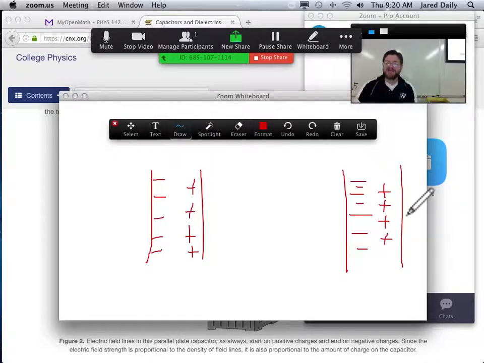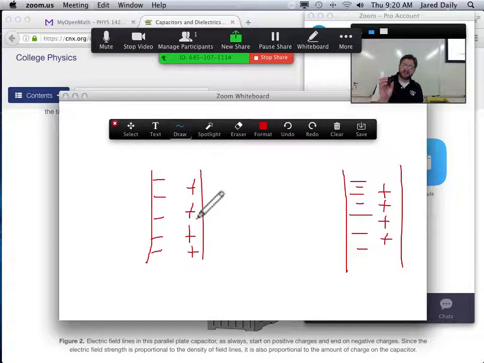And what that means is that it's going to actually be pretty easy as these get closer together to bring more charges around, because these electrons over here will want to come over here because they're going to see positive on this end, right? And these electrons are going to be more and more attracted over here. So it has to do with how the electrons orient themselves in each individual plate. So the closer the plates get together, the more charge you can put on them. However, the closer they get together, the more likely they are to spark across as well. So there's kind of a give and take relationship there.